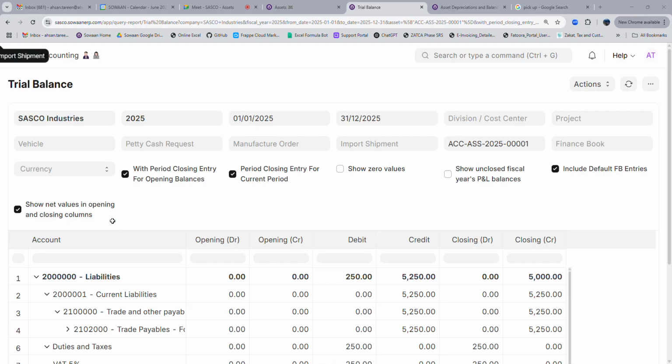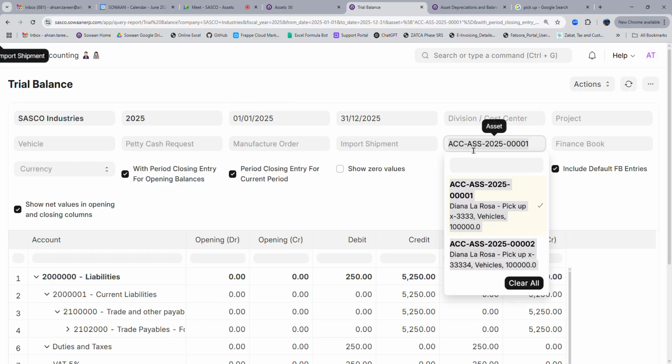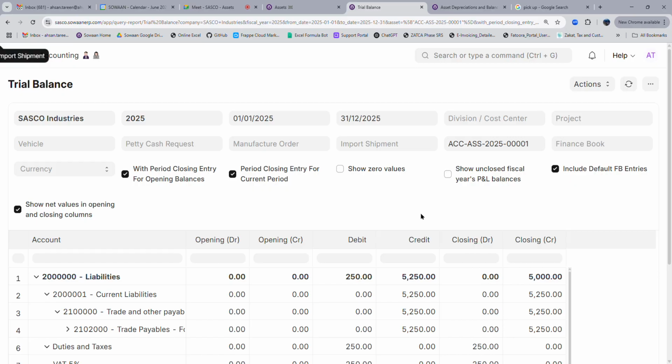It's very easy for me to create any report the way you want it. Like you want asset name first, asset value, and any column names. Just give me the column names and send me an Excel with like 10 or 20 reports. Voila, I will create them for you in just one day. You understand what I'm saying? But I want you to focus on recording. Just learn how to record correctly, and the reports are very easy.